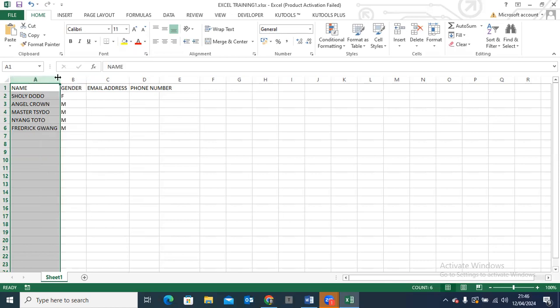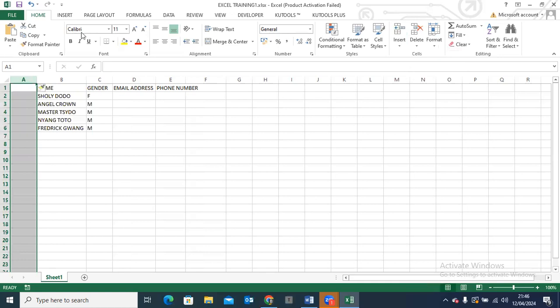Or alternatively, as I click on the place I want it to be, I come here under Home. I'm beginning to show us how to use the Home menu. Under Home, we have Insert on the right side. Then you say insert. Insert what? Column. Can you see? It has inserted a new column and shifted what we did before. So the name is no longer on column A, it's now on column B. It has created space for us to add the serial number. So S/N.